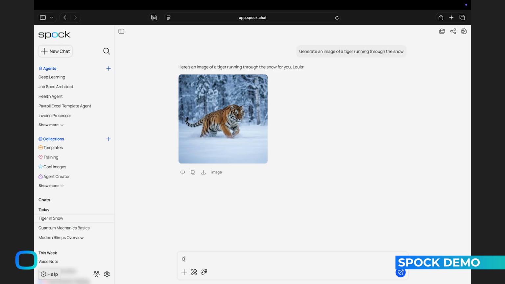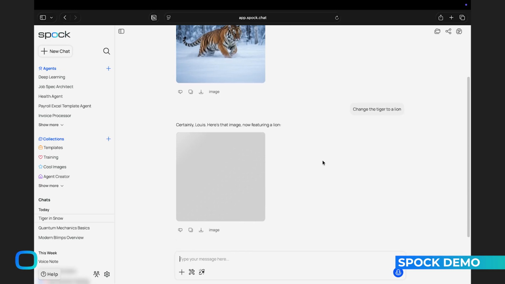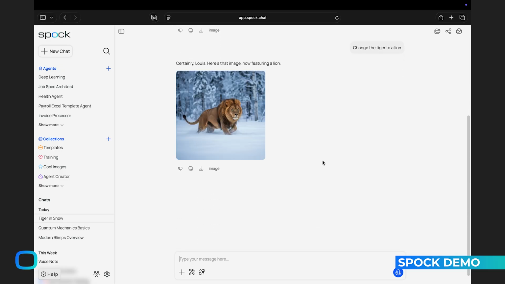We have seen a tremendous amount of really interesting use cases around editing images using Spock. I actually think it's so big, I'll do a separate, very fast session on what's possible, how you can use it, where it can be used, just to show you guys what's possible with this technology. So Spock can create images, you can edit images, change the tiger to a lion. There we go. As we can see, Spock has given us that lion.